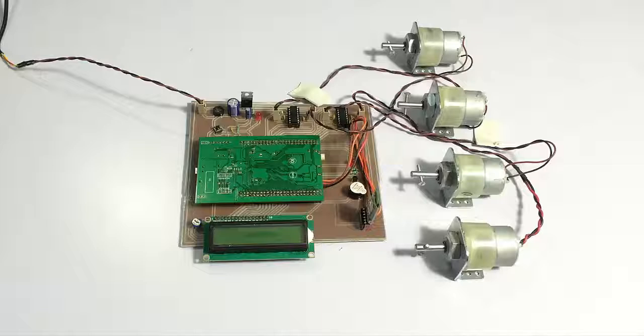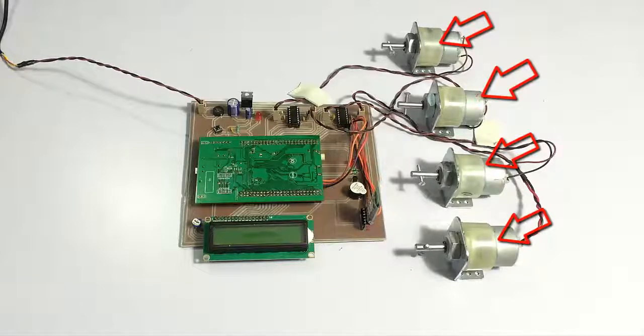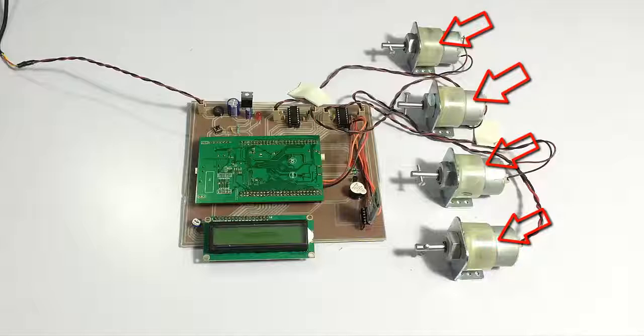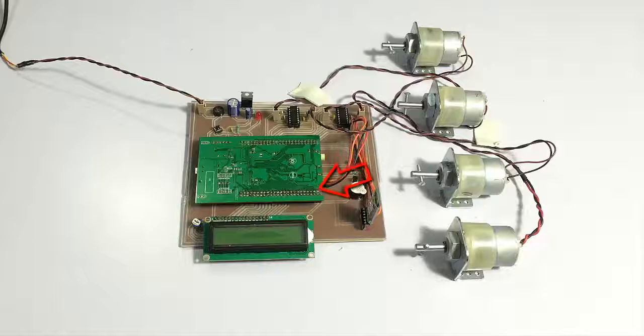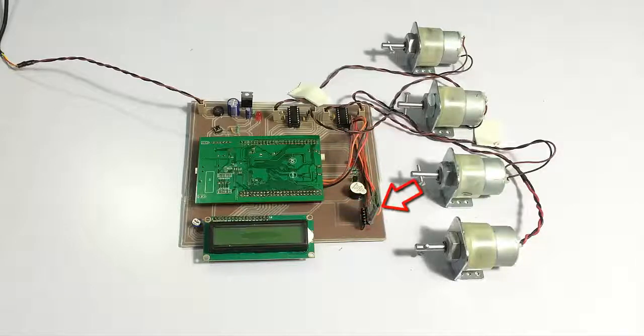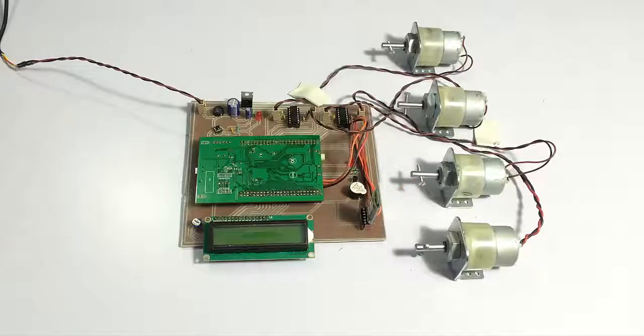For this purpose, as you can see here we have used these four motors to demonstrate as industrial machinery. They are connected to the ARM cortex board which is in turn connected to an LCD display and a Bluetooth receiver to receive commands from the user through an Android device and the circuit is powered by a power supply.